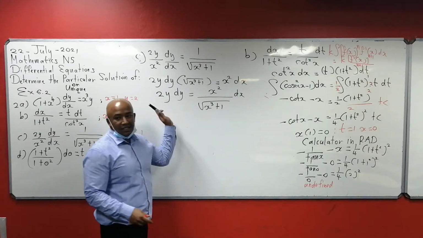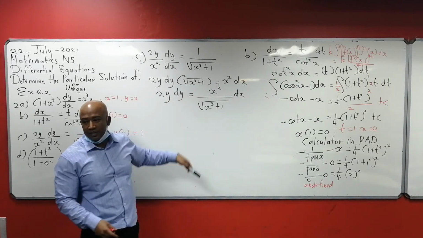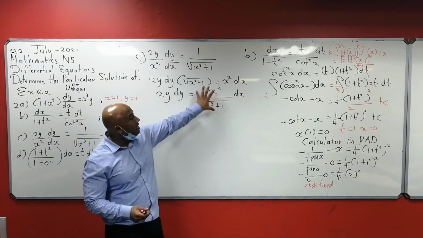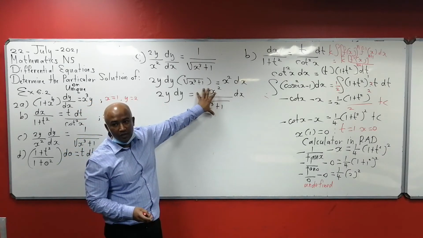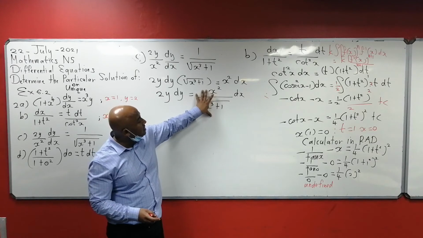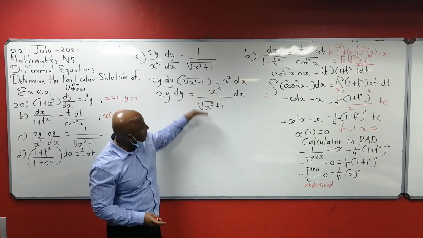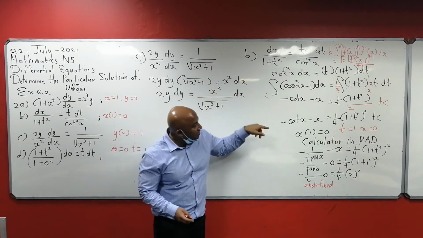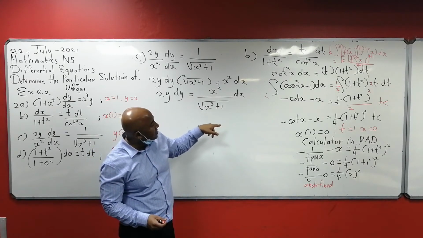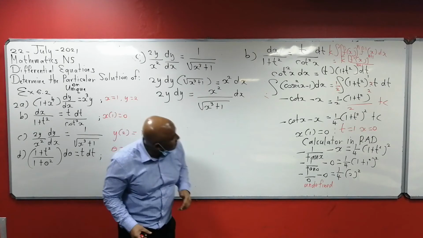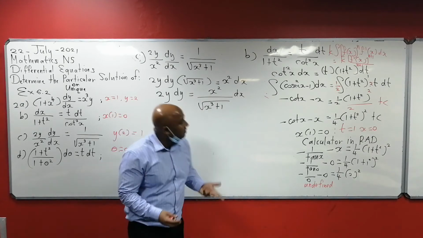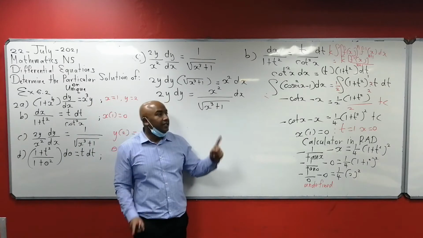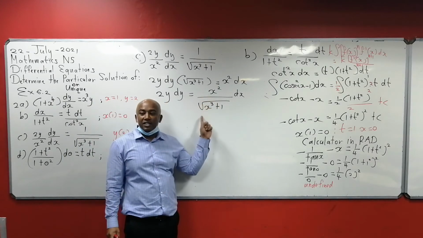Alright, now let's have a look at our integration. Left hand side, simple. All you're going to do is y squared over 2. Okay, that is sorted out. The right hand side is what you need to focus on. My right hand side here is a fraction. Just like the one we had in the previous example. But the question is: is the numerator a derivative of the denominator?